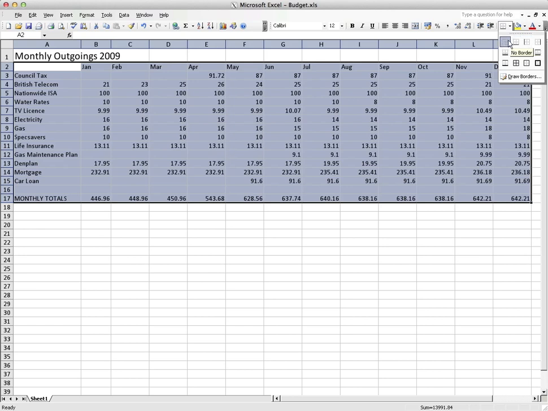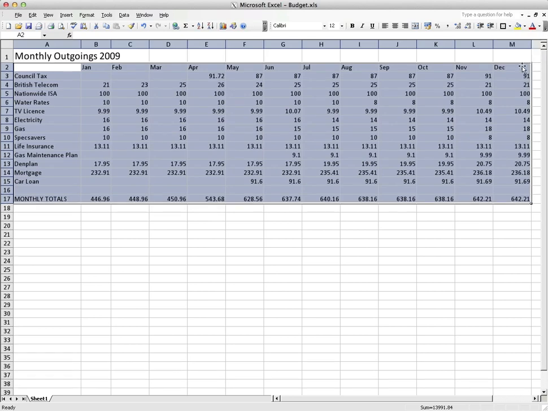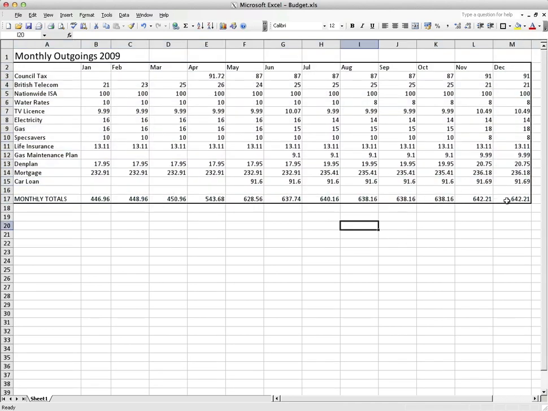Okay, so what I would like to do is choose thick border box. All right, and what that's going to do is draw a thick outside border. This is a thinner line. You can see that it's thinner on the actual little preview picture there. And so I'm just going to choose a thick border box. And let's see what happens. So I click on it. You can't actually see anything, but when I click somewhere else, we can now see that we've drawn a black line all the way around. Okay, there is one there, but we just can't see it because it's hit the edge of the spreadsheet. But it is actually there.